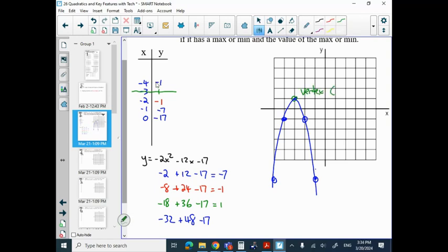And so the vertex is at what? Negative 3, 1? Yeah, negative 3, 1. So you can tell that that number there is your maximum value, y equals 1. Your axis of symmetry is x equals negative 3. And what else? We've got our y-intercept down here somewhere. So if I plugged in 0, we get negative 17, right? So when x is 0, that graph is going to swoop way down to negative 17. So that's your y-intercept.